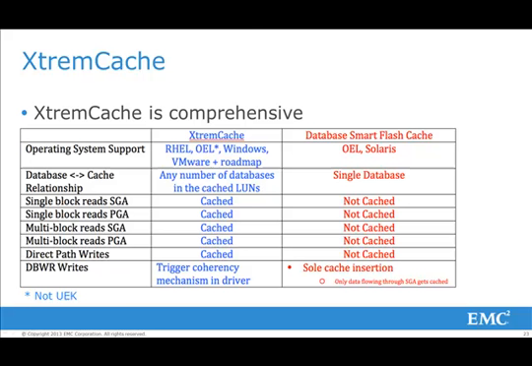So I just finished a section where I brought up the fact that database writer writes with XtremCache trigger a coherency mechanism in the XtremCache driver. Well, it's entirely different with Database Smart Flash Cache. See, database writer writes in Database Smart Flash Cache, that's the sole method in which data gets into the cache. And that includes blocks of data that are read into the SGA and age out clean. It's database writer that has to fill the cache. And therefore, only data that flows through the SGA makes it into Database Smart Flash Cache.